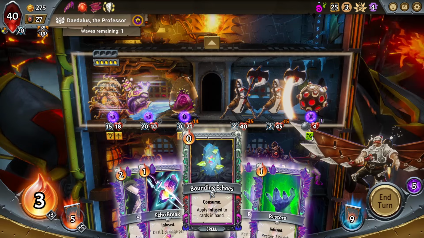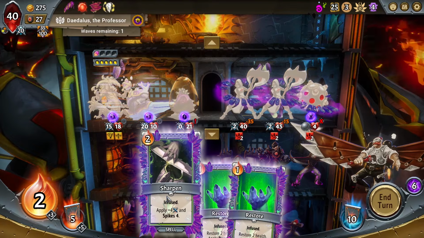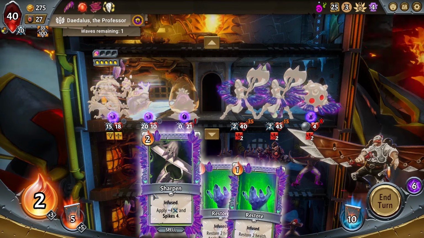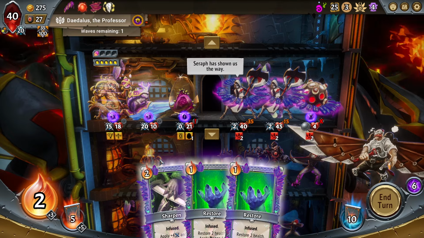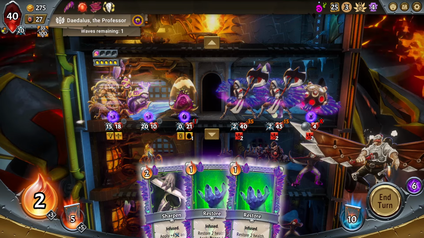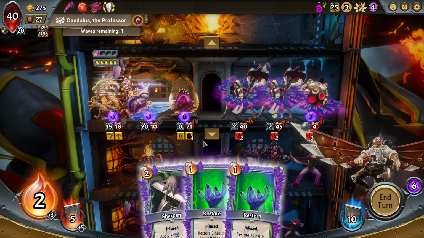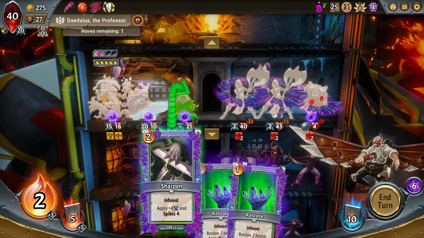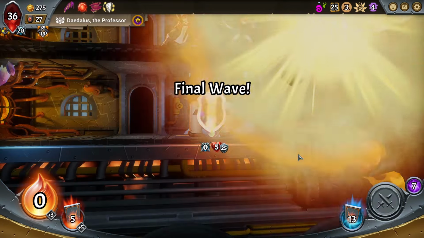All right, this one I probably won't be able to deal with, let's be honest. Never mind, I can deal with it. Okay, I can save the Pyre 2 damage by playing a Sharpen in the front. It's better than the Restore, technically speaking. There you go. It felt worth it, honestly.